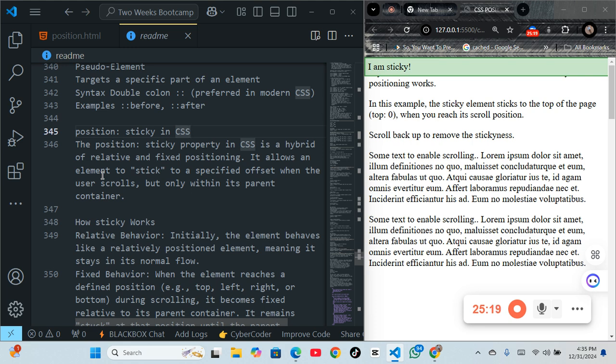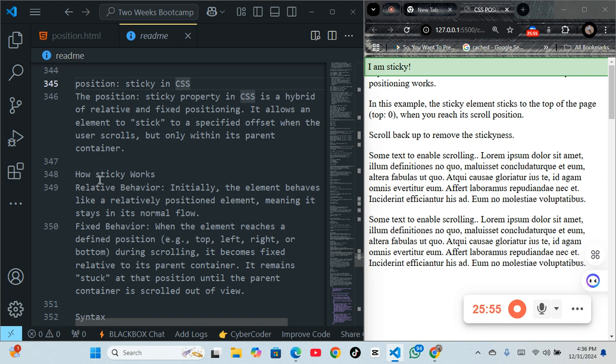This is where sticky is different from fixed positioning, because fixed positioning allows an element to be fixed to the browser's viewport. But for sticky, it allows an element to stick to a specified offset when the user scrolls, but only within its parent container. Only within what? Its parent container.